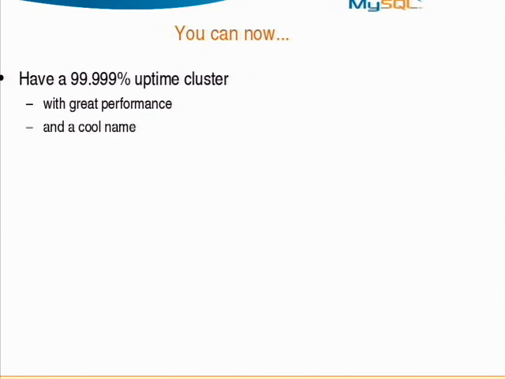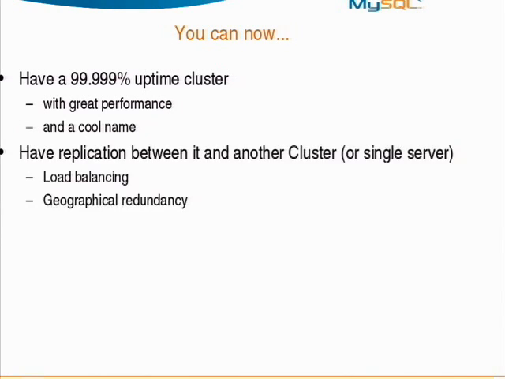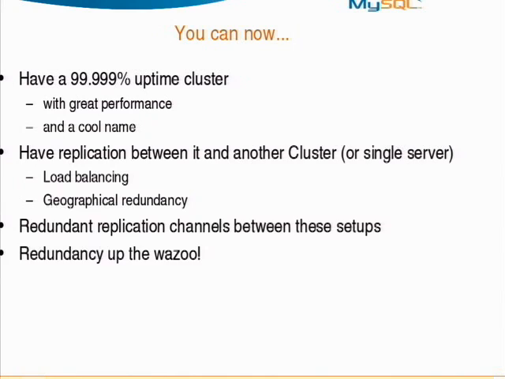There's a bunch of tricks for that, because generally, of course, when you start doing one table, then another, and sequentially, that's network hops, it gets a lot slower than just seeking a different part on disk. So we're working to overcome that, but a lot of optimization can be done in the query, and sometimes denormalizing tables and a bunch of other tricks. So I think we have a cool name. NDB is cool. We have replication between it and another cluster. So you have load balancing and geographical redundancy. And we have redundant replication channels between these clusters, so you can have internet links go down and still have replication channels happening, otherwise known as redundancy up the wazoo.